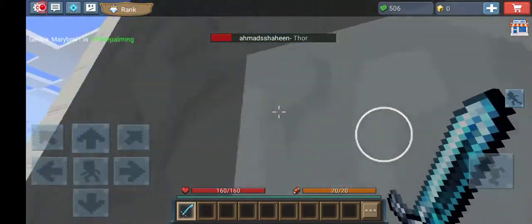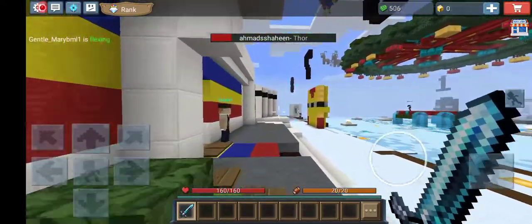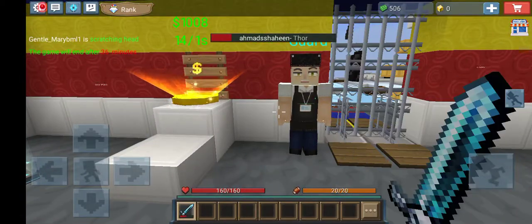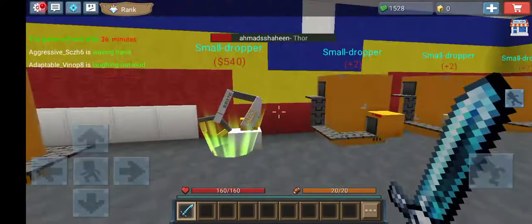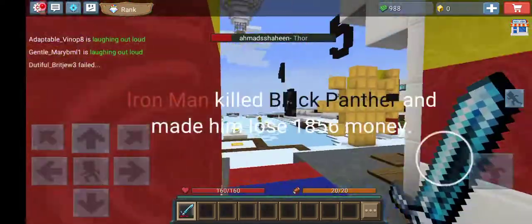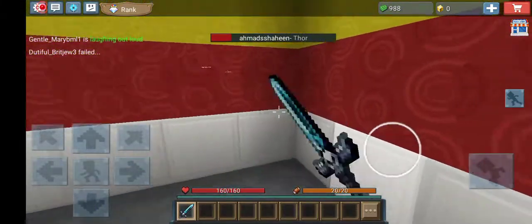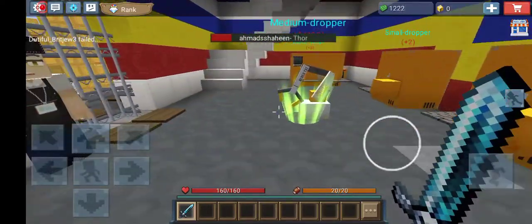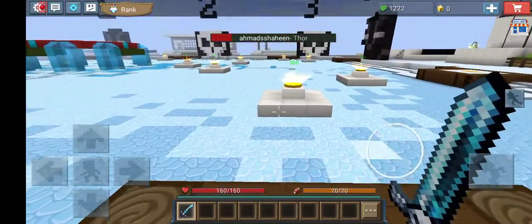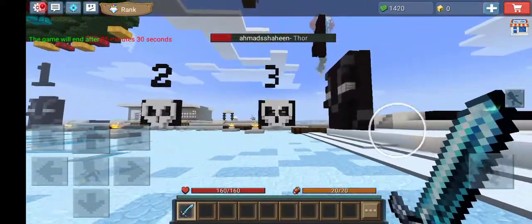How about it's time to kill him? Yeah, like he's killing me. Hey, who opened the door? Close the door now. Okay. Small dropper, medium dropper, I don't know. Iron Man kill. Oh, okay. I need one thing super badly. My ladders are stolen from him. No, I'm going to kill him. Actually, first I'm going to kill Puncher.